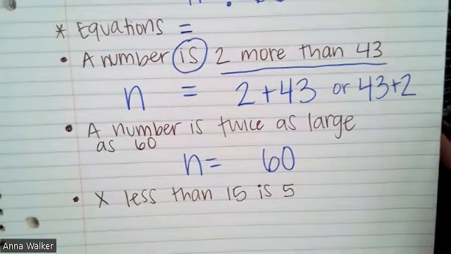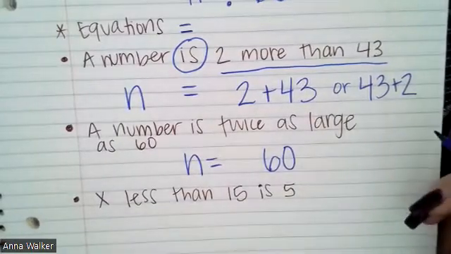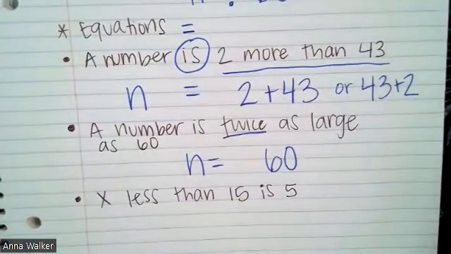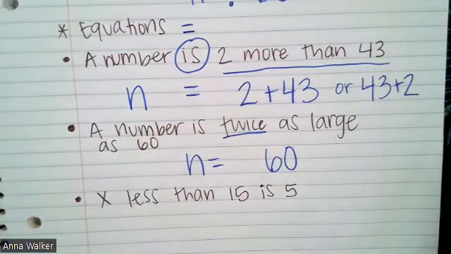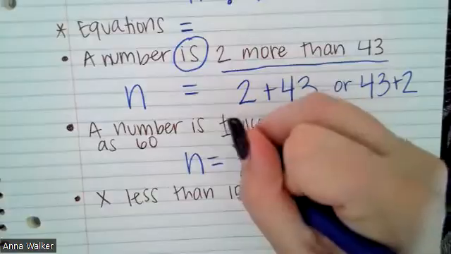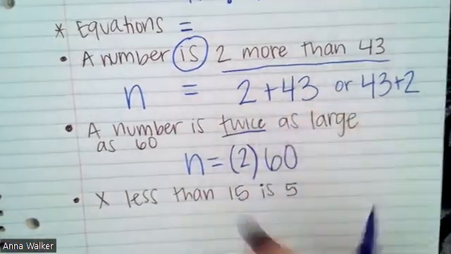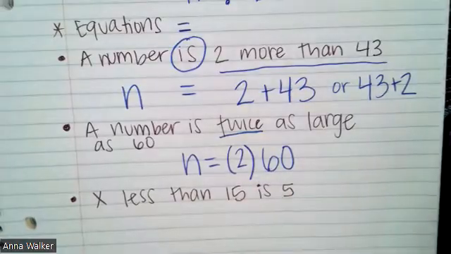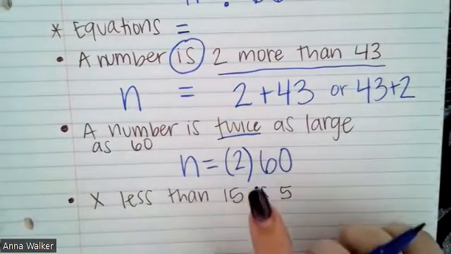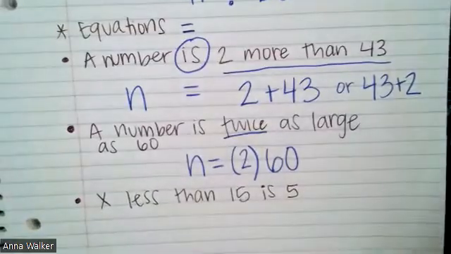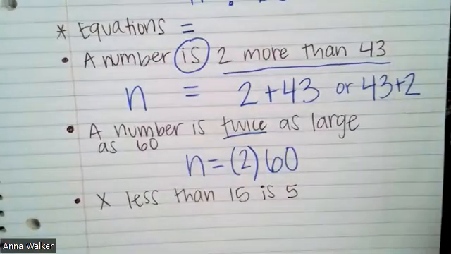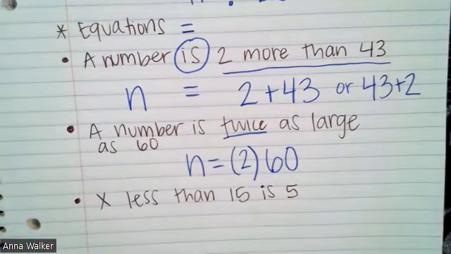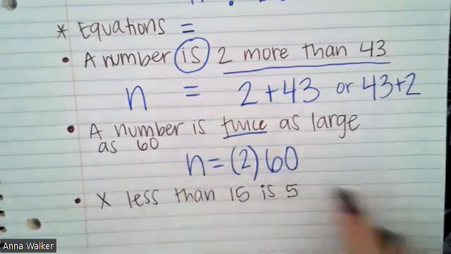And the way that I could double it is I could either write plus 60 again. But because they use this term twice, another way to represent that 60 plus 60 is two times 60. So I can just write it as multiplication. So N is equivalent to two times 60. I just use the parentheses to show multiplication. You could have used the dot, the asterisk, whatever, except the X. We don't want to use the X symbol for multiplication when we have variables. So a number is twice as large as 60 is N is equivalent to two times 60. Okay.